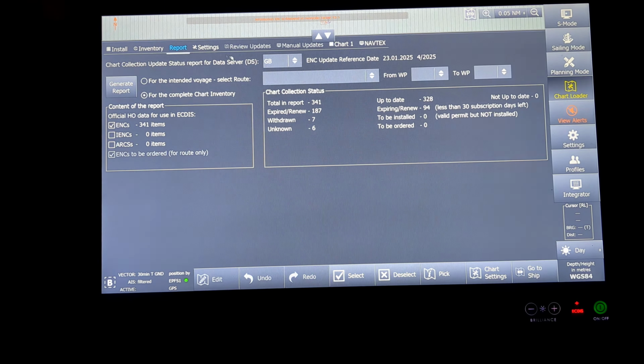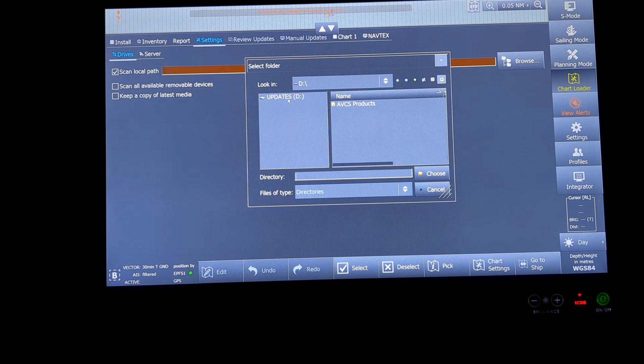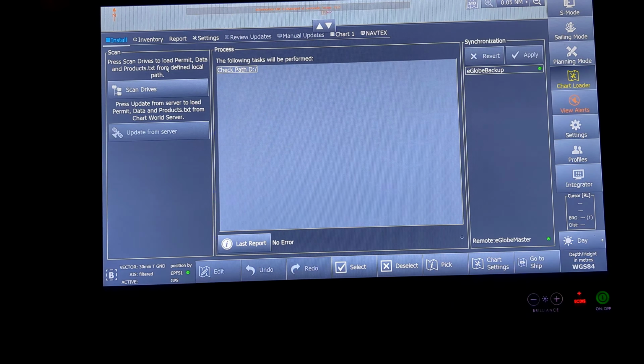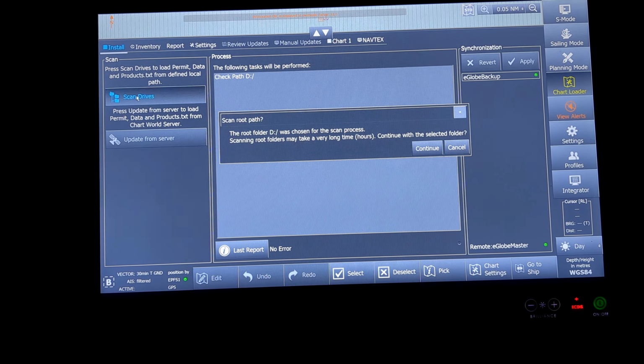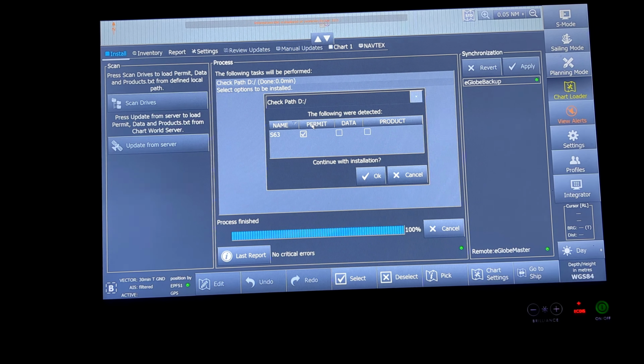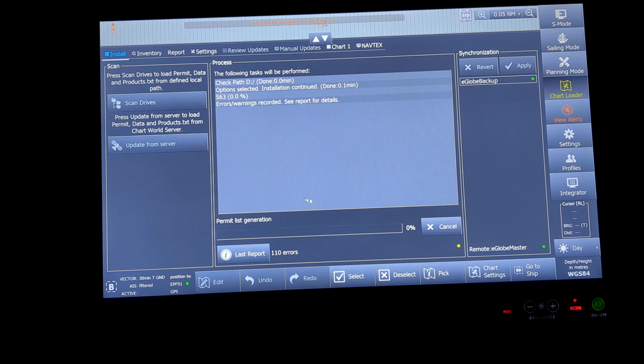Under report, under settings, I will select the updates. I will choose the file, then click install, scan drives, continue. Because it was permit, the permit box is ticked. Continue with installation.